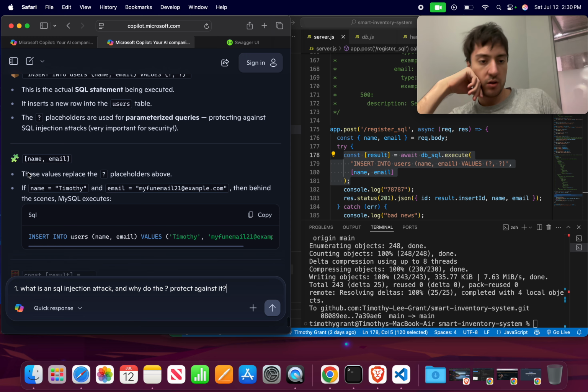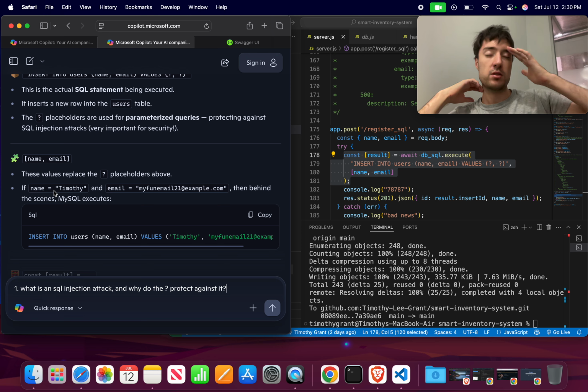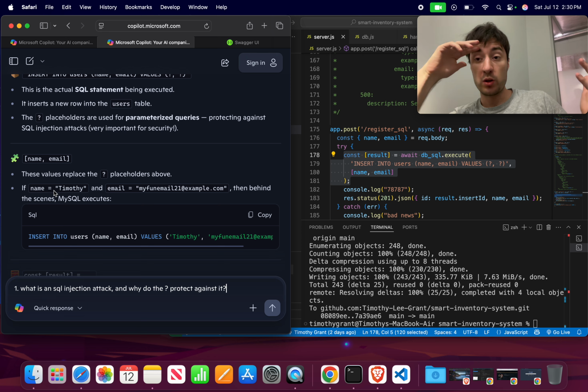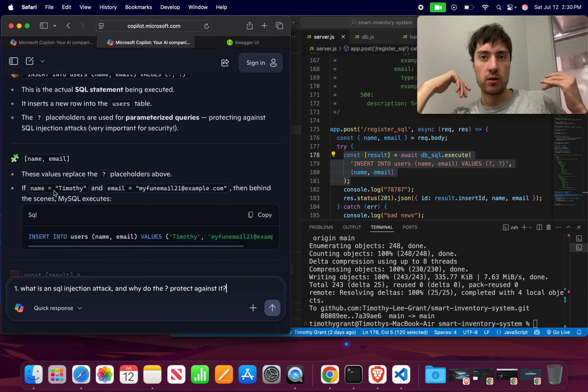Okay, this is actually what I was going to ask: give me an example using any name and any email. What does that actually translate to? What SQL command am I actually sending to the database? And here it's actually giving it to me.